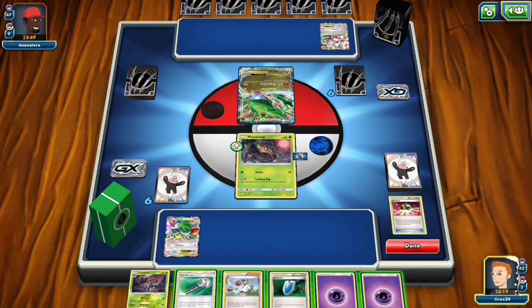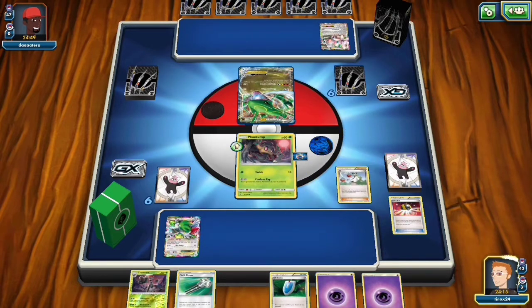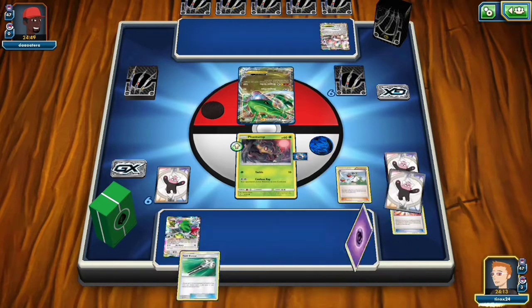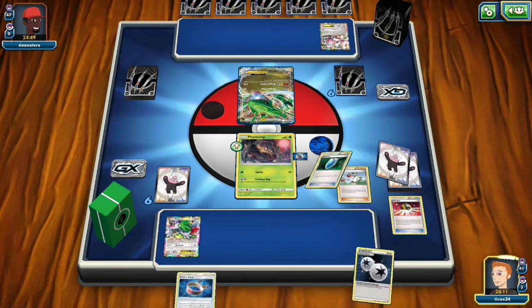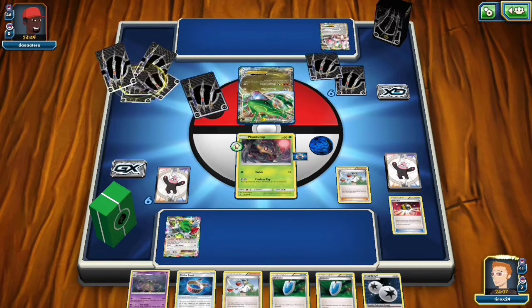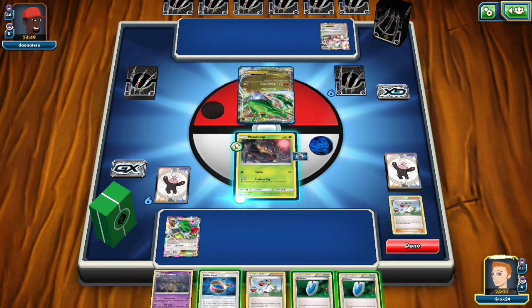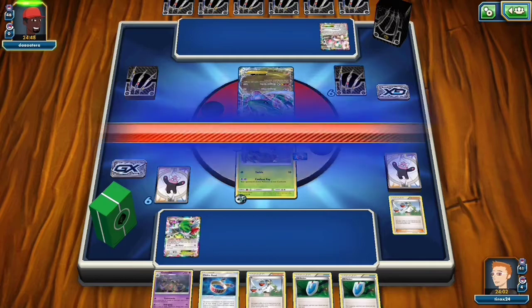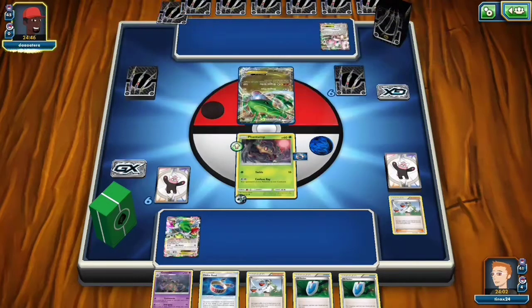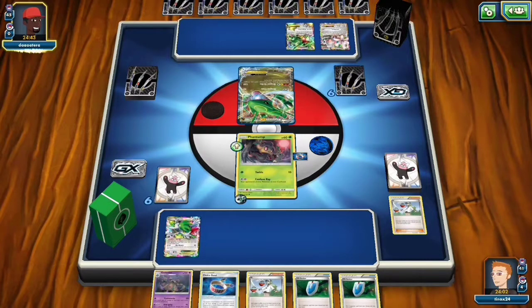It's so nice to have Guardians Rising stuff. I mean, it really is. Just playing these matches and having access to the stuff that recently came out is so great compared to the way the format was before this stuff came out. So you can see my discard. I've got just the Trevenant down there.